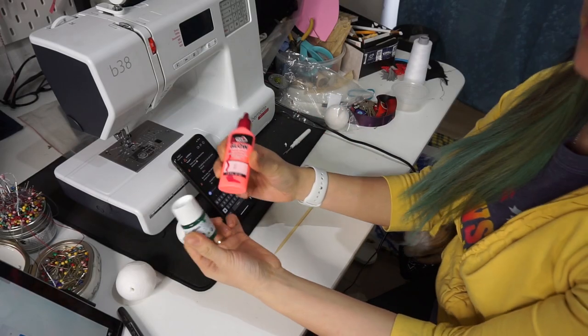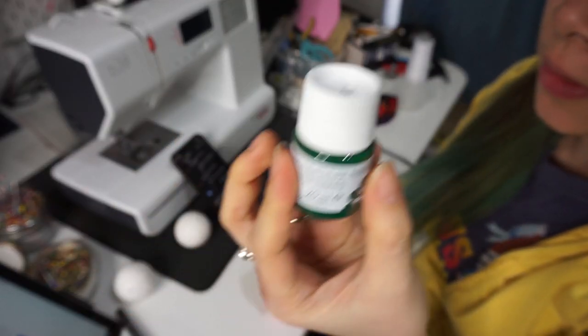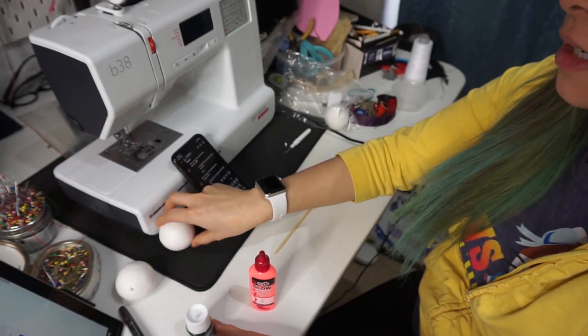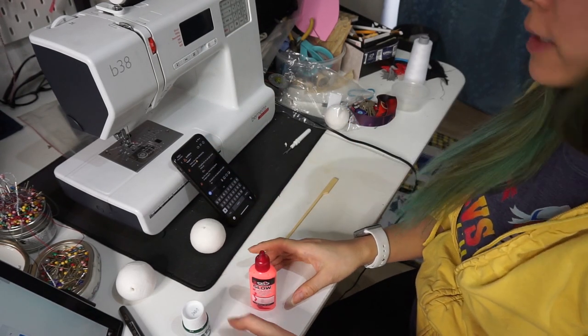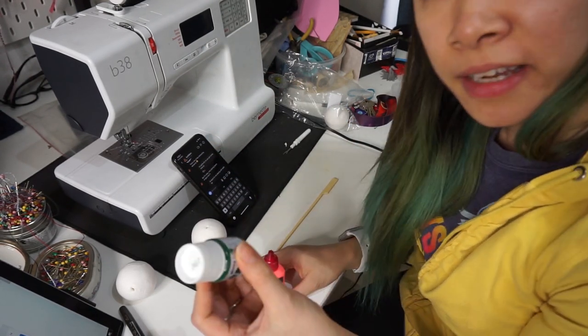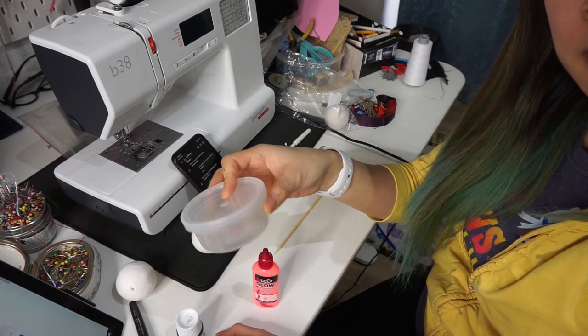So I have two different paints here. This is a really dark green. I'm going to do this extremely lightly onto this and hopefully it doesn't come out too dark. If it does, I'm going to go back with a white and maybe lighten it. Maybe I'll just lighten it in this container here. That's why we have this.